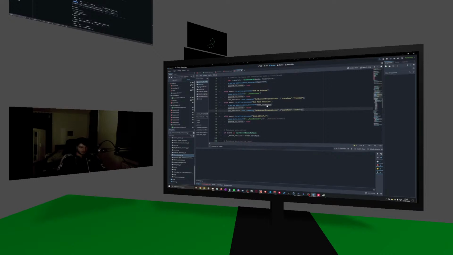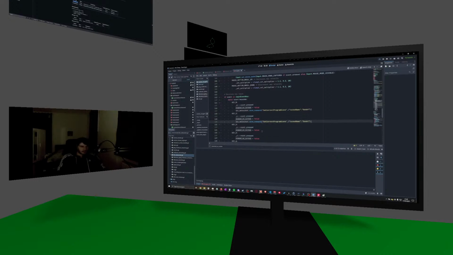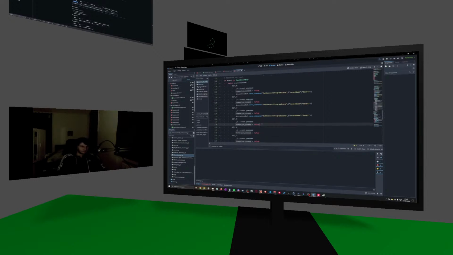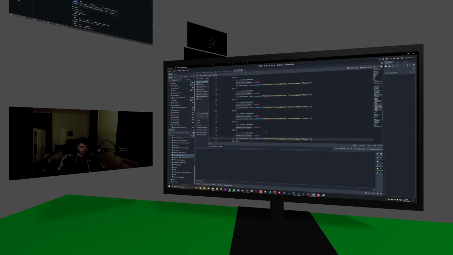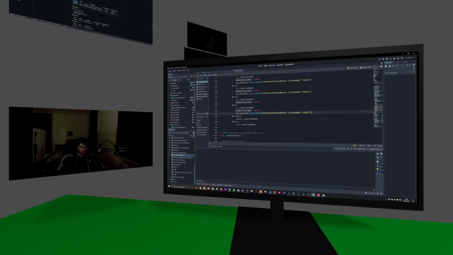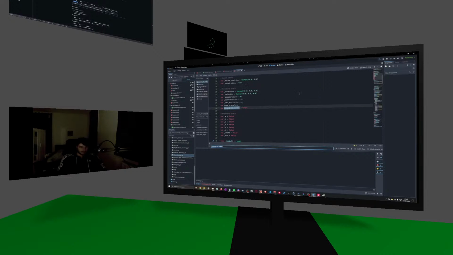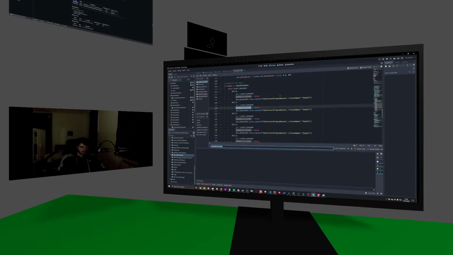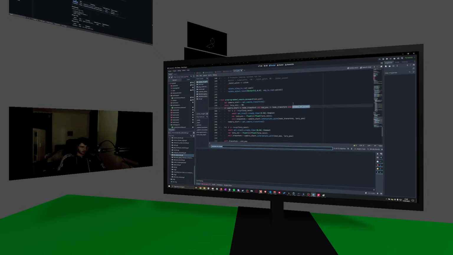Like here, Godot. Whoops. Wrong order. So, okay. True, false, getting set. False, getting set. Nice. Okay.